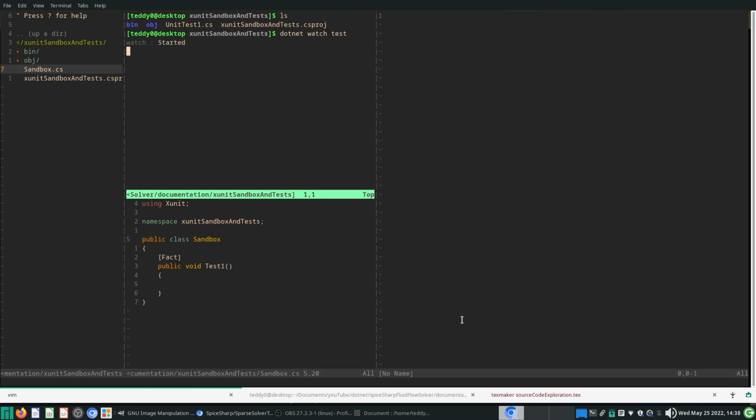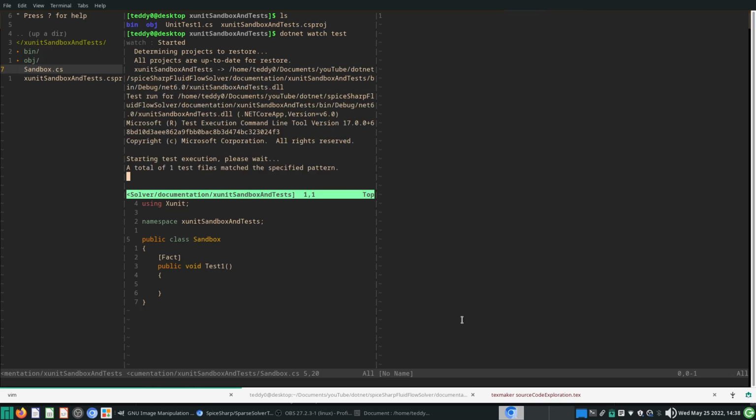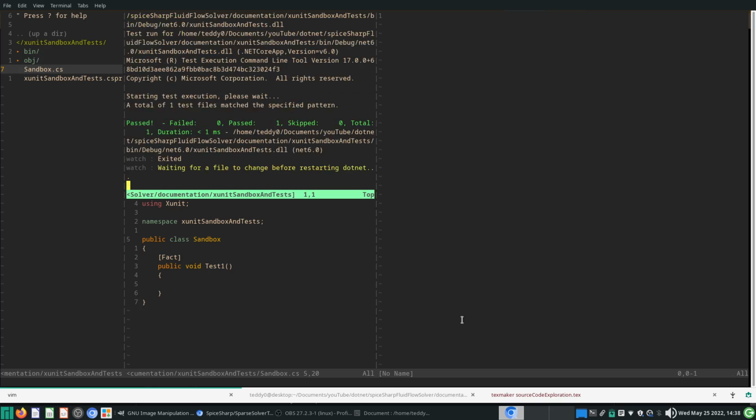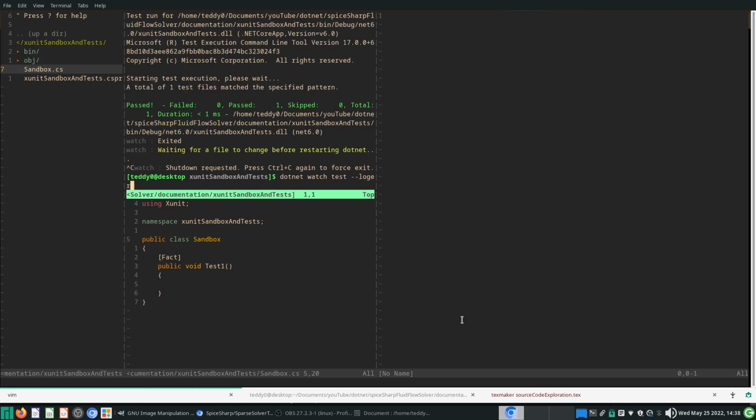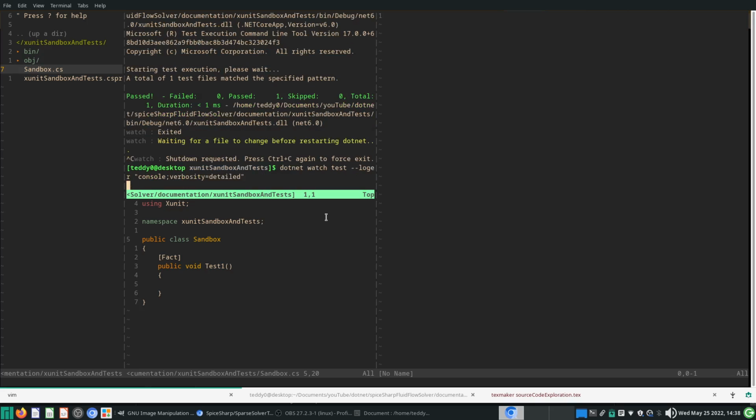This trick is kind of only good for Linux. If you want to do it on Windows, you need to use the logger console verbosity equals detailed: dotnet watch test --logger console;verbosity=detailed.